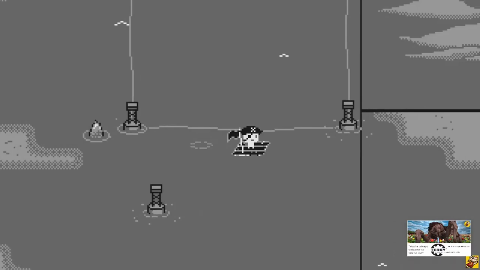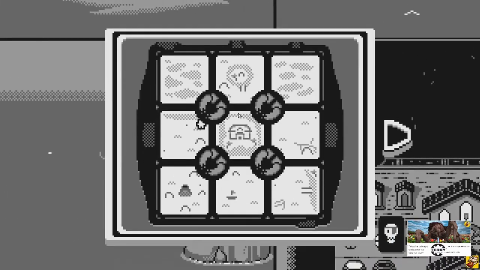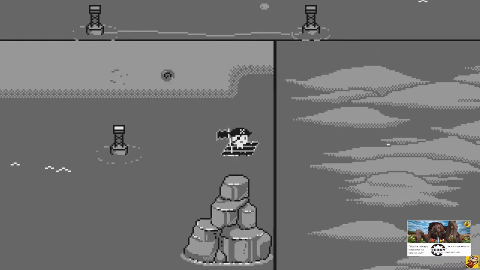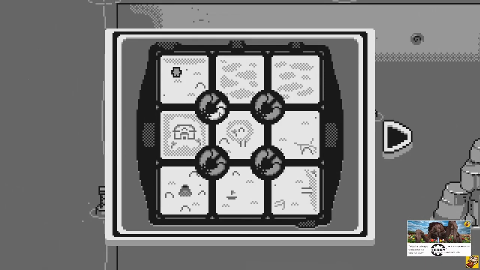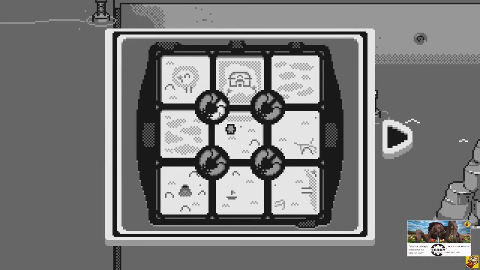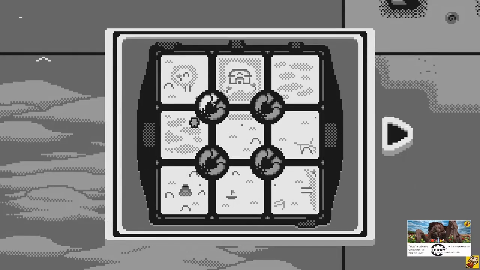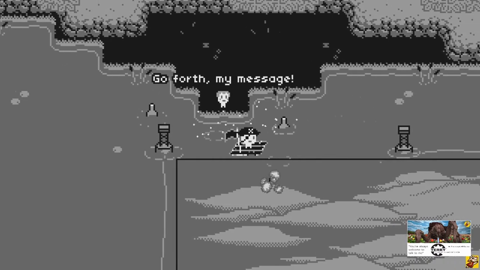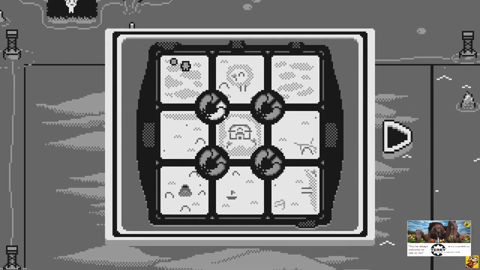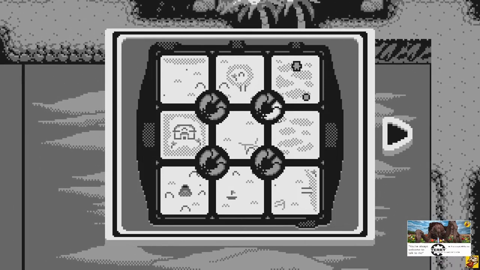So let's go back to Romeo. That's not Romeo. Let's go up top here, which I can't right now. That's also not the right one. Let me get in here. Then we go up. Yeah, send another bottle. Go forth, bottle. So this bottle is over here now, in the corner.